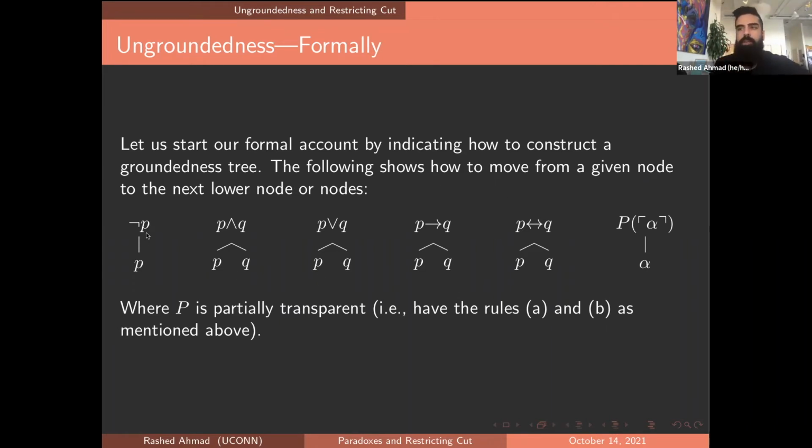Basically, we open up the sentences and look inside them, right? So if we have a negation, we get rid of it, so not P becomes P. If we have conjunction, disjunction, conditional, we branch to each sentence of them. And finally, this is the important part, if we have a predicate that is partially transparent, for example, alpha is P, we look at what alpha is. So we look at the referent, right? Again, this is only for the partially transparent predicates. If the predicates are not partially transparent, then we don't go on, the branch would hold, right?